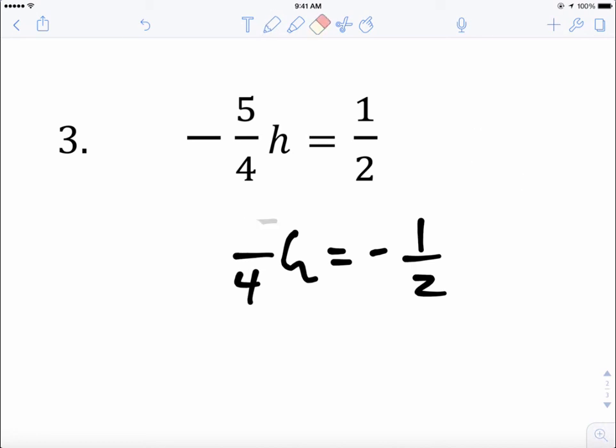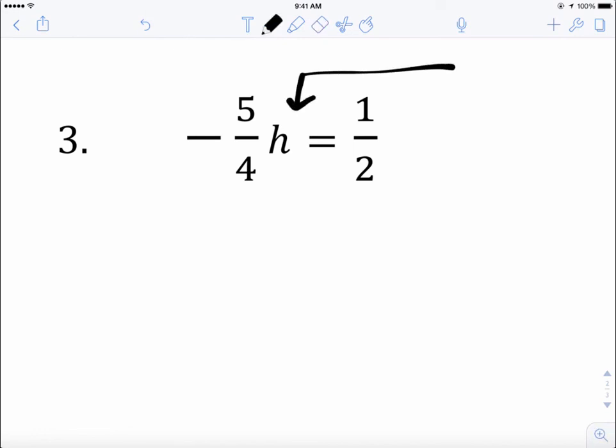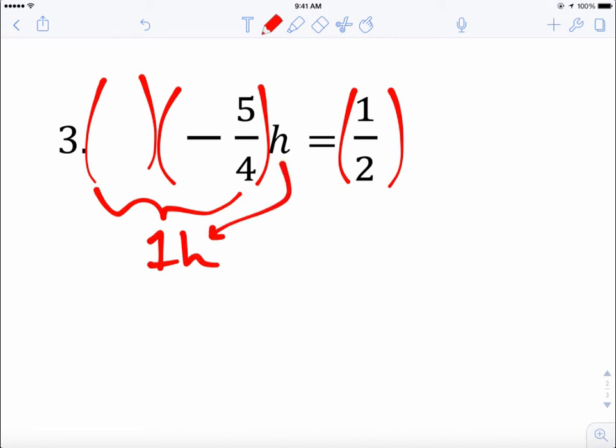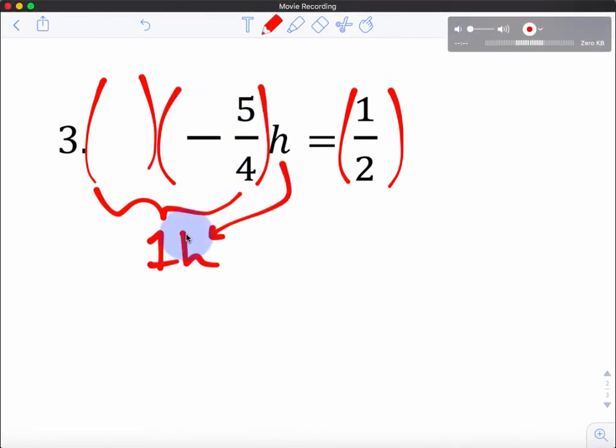But what I'm going to do is say, listen, I have my h here, and I want to uncover and isolate that h, but it is right now being muddled by being multiplied by -5/4. How can I undo that being multiplied by -5/4 and isolate an h? Well, I'm going to ask myself, what can I multiply by here so that I end up with 1h? And I'll make it clear that this is where the h is coming from. What number multiplied by -5/4 is going to give us 1? The multiplicative inverse of -5/4, namely -4/5.